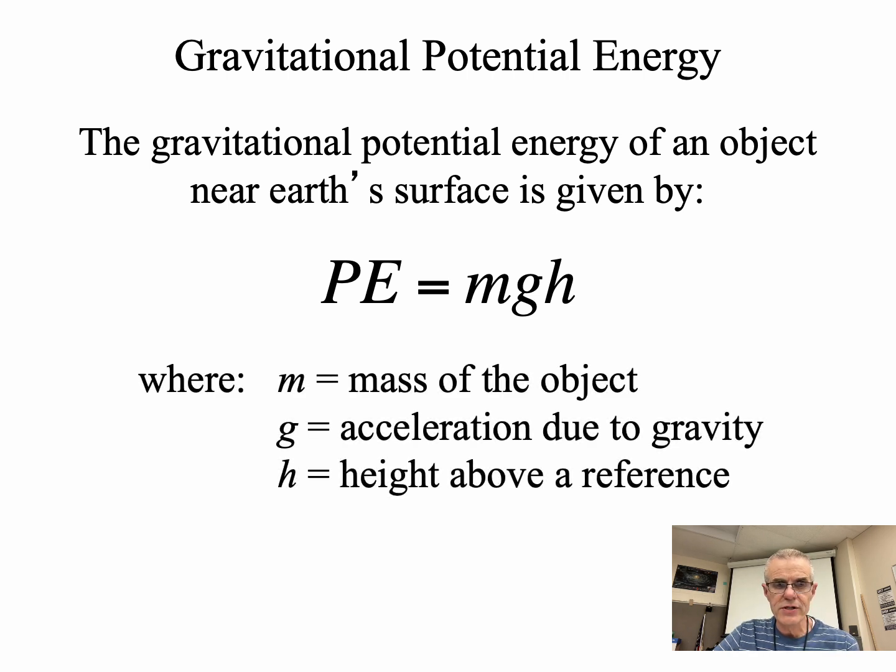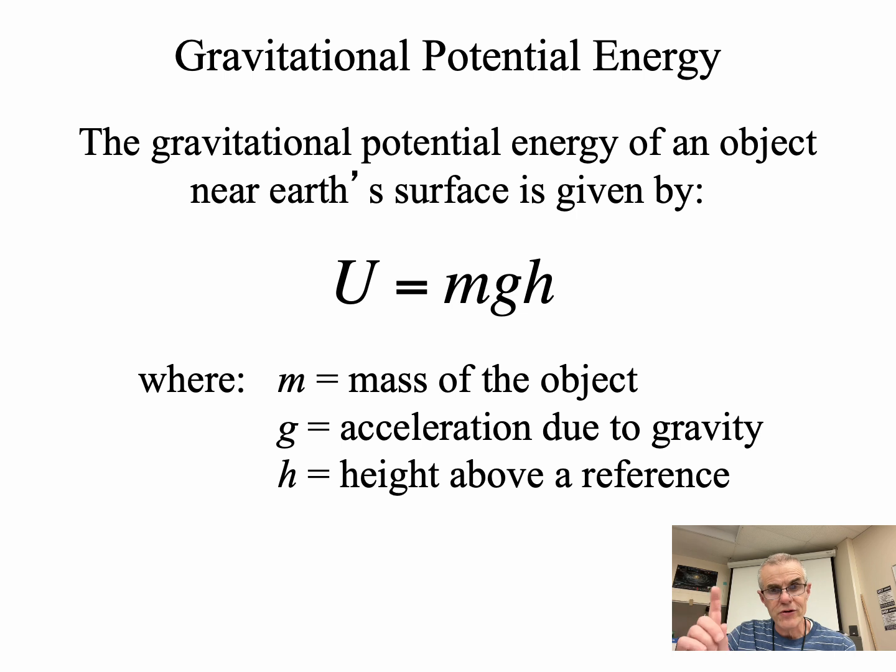So here are some definitions for you. m is the mass of the object, g is the acceleration due to gravity, or gravitational field strength, it's sometimes called, little g. h is the height above a reference. So we want to measure how high above something, above ground level, perhaps. And we can calculate potential energy with this little formula. Sometimes people like to use the symbol U for potential energy. And that's a common symbol. It's shorter, so that's nice.